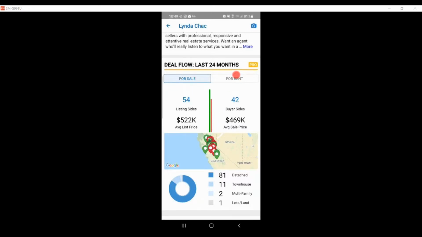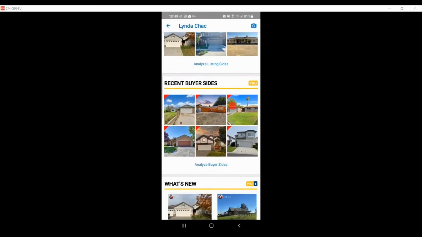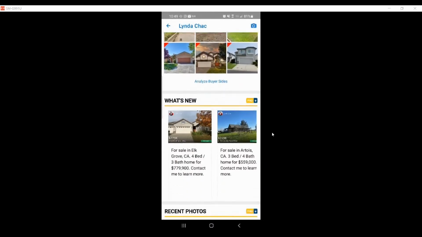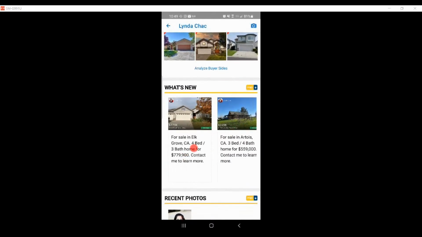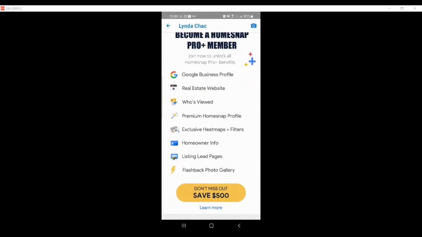Something I do want to point out about this is, let's say you represented a buyer in the Bay Area. So that listing was entered into the Bay Area. Because that listing isn't being brought in through Metrolist, you're not going to see that information added right here. So this is only information coming from Metrolist. So these are all transactions that happen in Metrolist. You can see the recent listings and the recent homes that they moved their buyers into. This is another feature that she's paid for, the Pro Plus one. What's new, recent photos, and then they have some advertising for becoming a Pro Plus member.